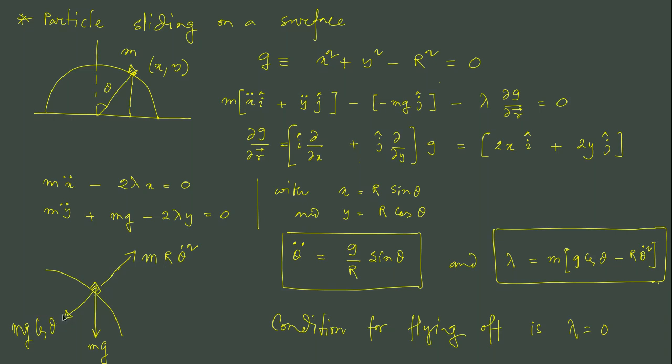In most cases, this value is less and this is more, so that the constraint force just balances the net force acting inward and the particles stay on the surface. Now, as the particle slides down, the centrifugal force increases, and at some stage these two would be equal, which means at that time lambda would be 0, and when lambda is 0, there is no constraint force. The particle would be entirely free to fly off the tangent. So lambda equal to 0 gives us the condition for the particle to be flying off.